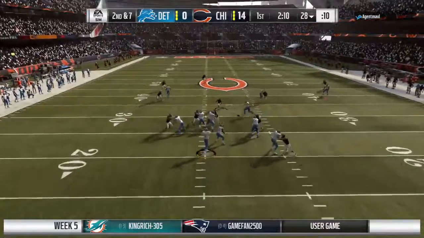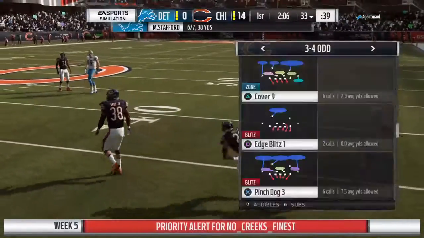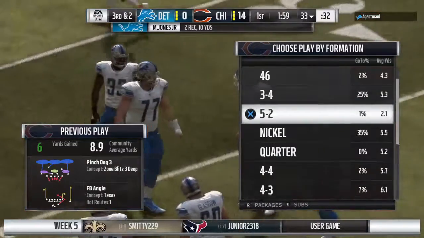To throw on second down is Stafford. Caught on the right side by Jones. 6 yards is the pickup, and that'll lead to a 3rd down. I think defensively you're okay with that. You're in the first quarter. He's going to get some catches, but they rallied to him quickly.